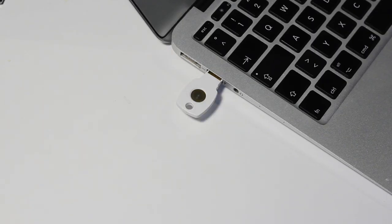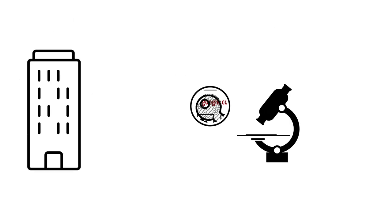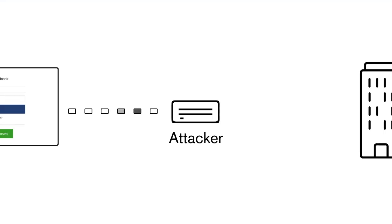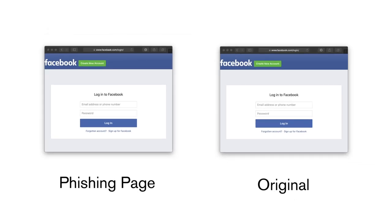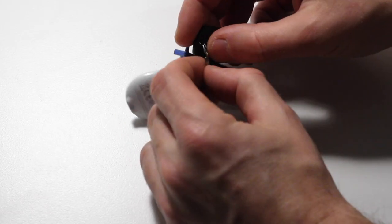I will show you the four most important flavors of two-factor authentication and explain to you how they work. We discuss how they protect you against hackers and which one is more secure than the other. We will also study how hackers will still try to attack you and what you need to know in order to prepare for their attacks. I will also give you a few practical recommendations for your day-to-day use.